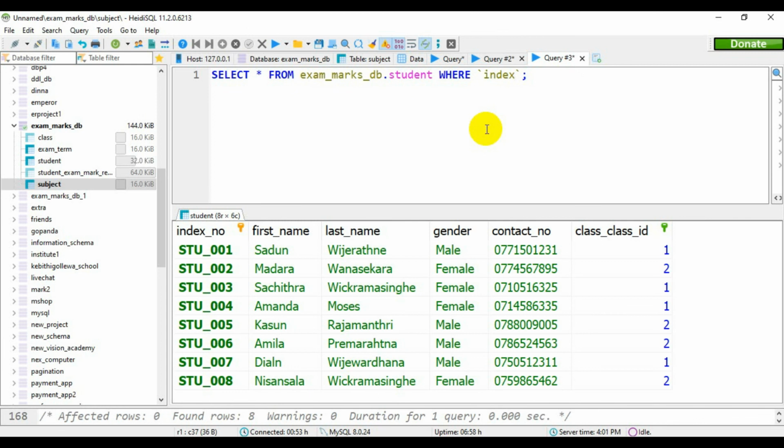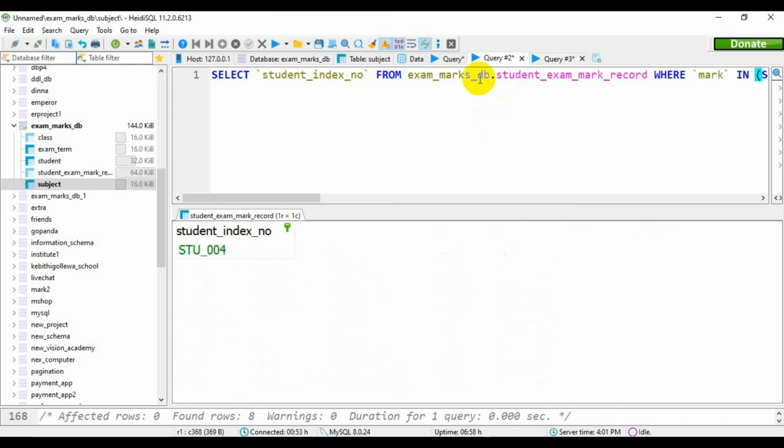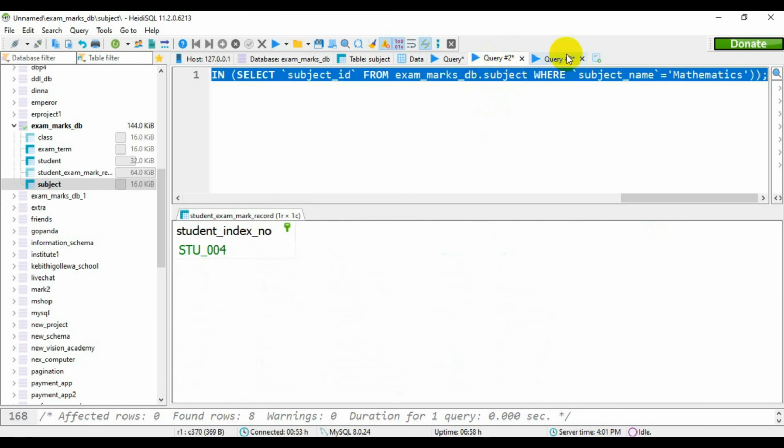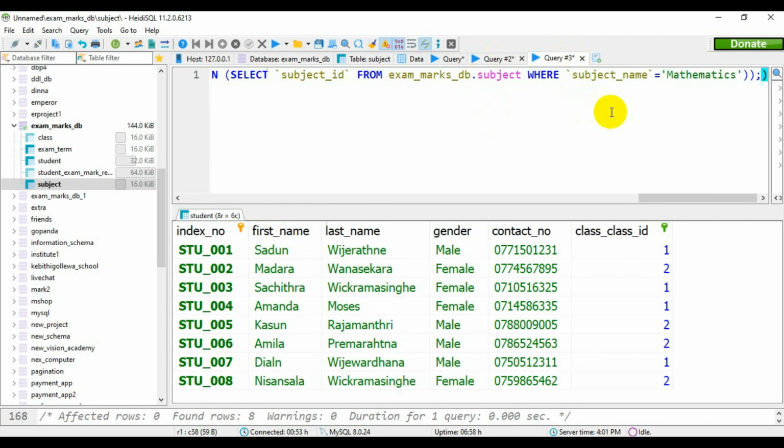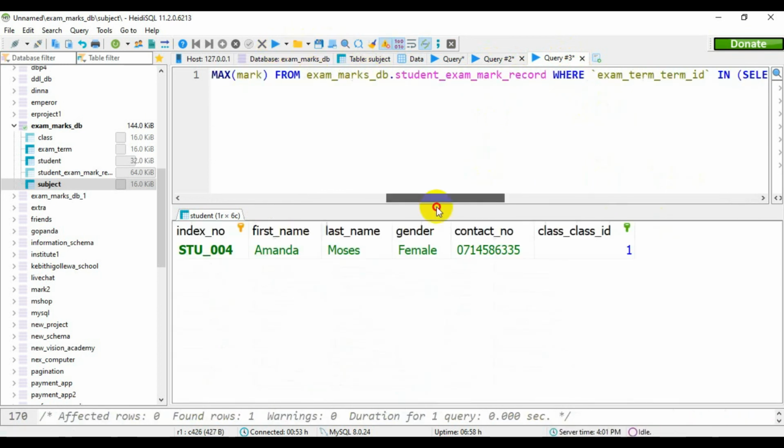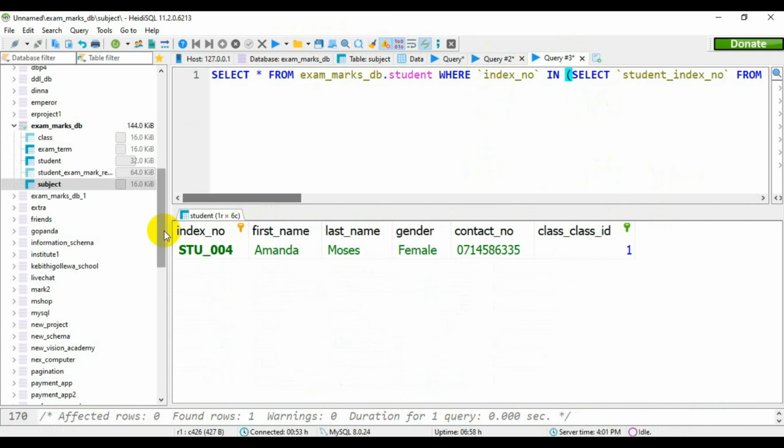Where index_number in, we have to copy and paste this query. Okay. Now we have all the details of the student who got the highest mark for the subject of mathematics for the first term.